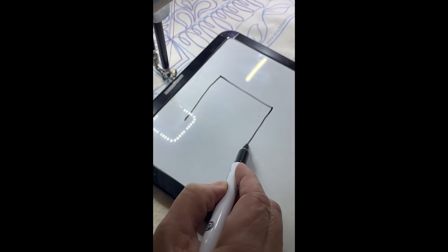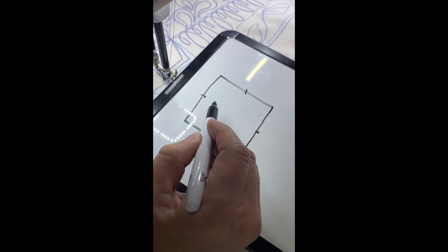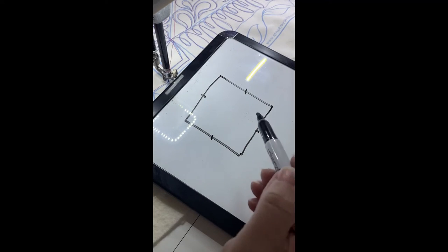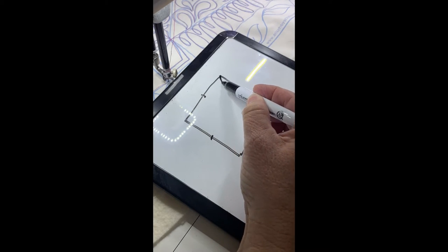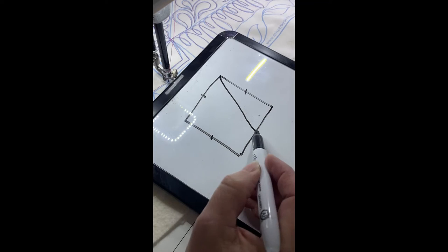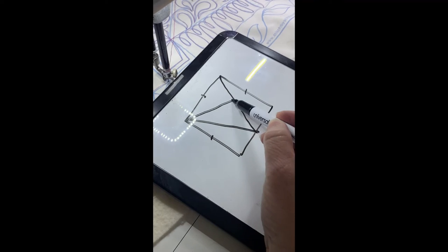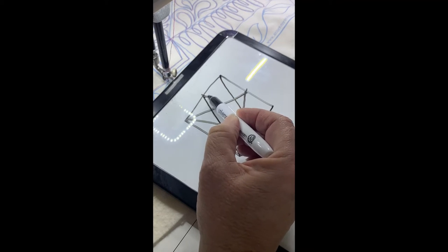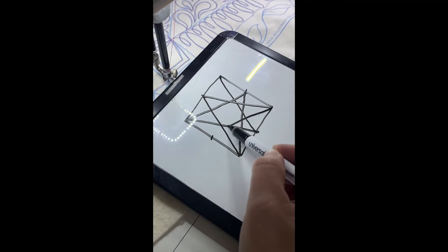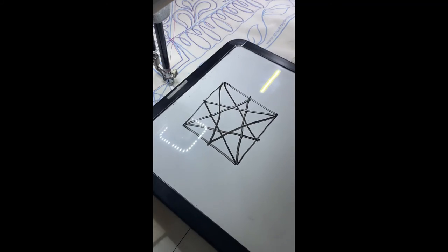So here's our square, and we'll mark the center of each of the sides. We're going to pick a corner to start in. Say we start here. We're going to do a straight line from here to that center, and then back to the corner. Now we're here, we're going to go up to that center mark and back down, then this center mark and over to that corner, and then that center mark and bring it back up to there. So it's pretty easy once you understand the path. So let's go ahead and stitch that out.